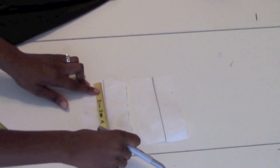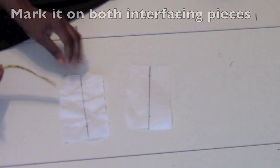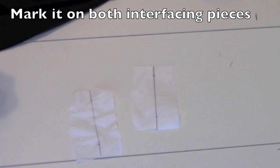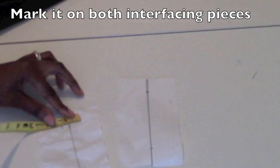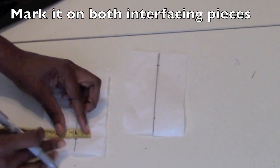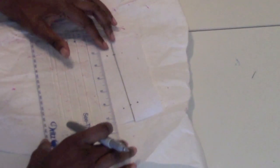Then on the interfacing, grab your tape measure and measure in 1 inch and mark a dot. That lets you know where that 1 inch is. Do it on each end. Then we're going to make another dot so that we're going to have it a 1/2 inch above the line and 1/2 inch under, because this entire thing is going to be 1 inch. So 1/2 inch on each side of the line where your 1 inch dot is. Then connect the boxes, the little box together.